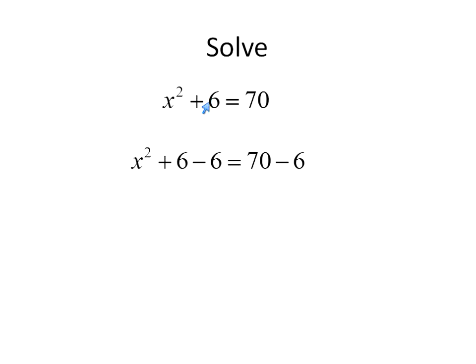Well, we're going to try and get x completely by itself. And to do that, we need to first get rid of this plus 1 over on the left side. That will help us get x closer to being by itself. So we subtract 6 from both sides of the equation. 6 minus 6 is 0. Leaving us with x squared by itself on the left. Now we have a situation that's very similar to what we just did. x squared equals 64. We'll take the square root of both sides and get our final answer.